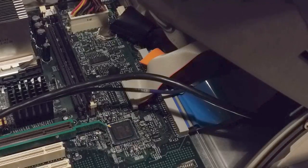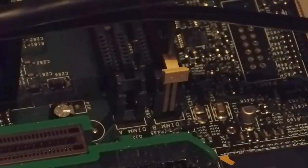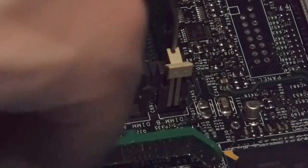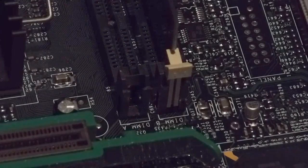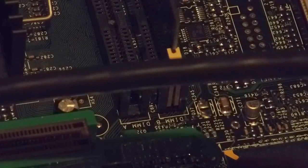So what originally was supposed to be a demo video has turned into a fix-it video. And in doing so, it has also solved, or at least I've discovered a problem to, a very long-standing issue that I've had with this computer where it don't work. It behaves like you just saw it did. Actually, I was scared to death at first because I thought that I had fried my CPU.